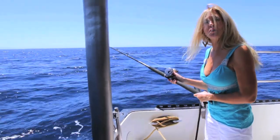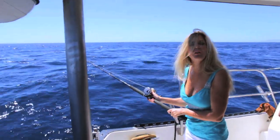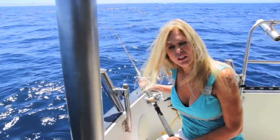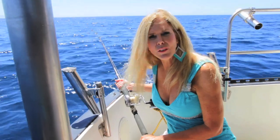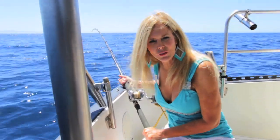One needs to follow their fishing pole to where the fish are. This line wanted to be on this side of the boat, so therefore we have moved positions, an important key part in fishing. One thing about fishing, if you don't catch a fish, you don't get to eat. So I'm very motivated to catch this fish today. Sometimes I fish for hours and hours, and I never catch a fish. That is not a very good day fishing, for I like to catch fish.